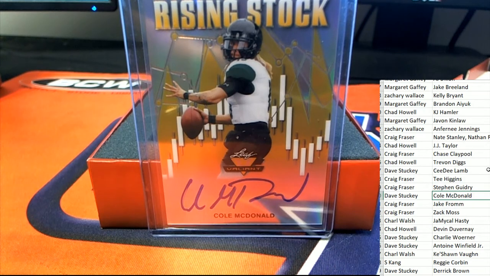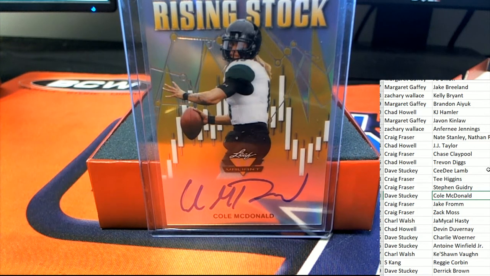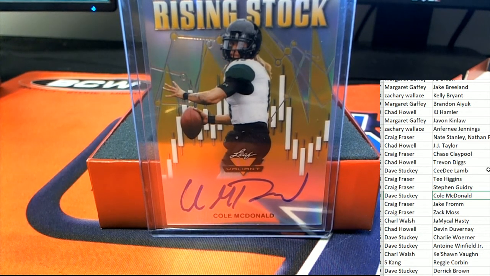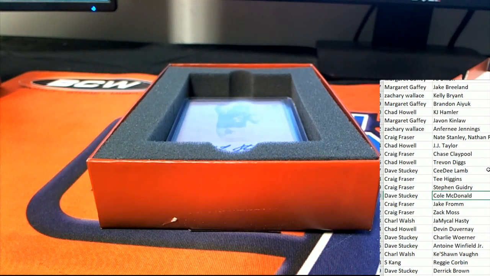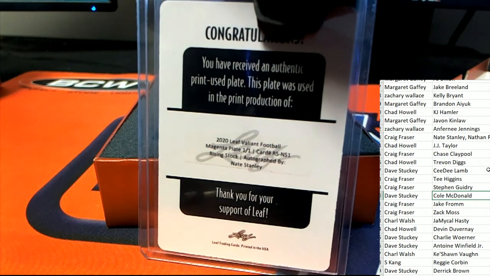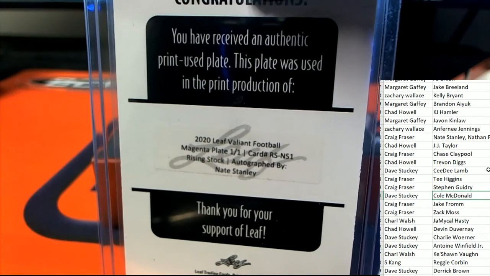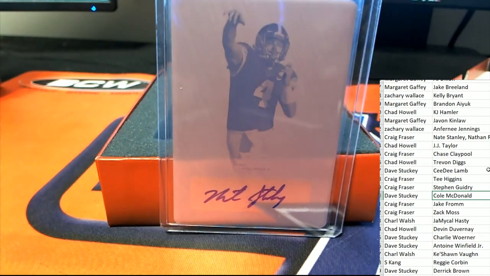Cole McDonald for Dave. Hey, Jeremy, what's up, man? Dave just got a nice rookie auto. Rising stock. 2/10. And then we have a 1/1 printing plate. Nate Stanley, rising stock 101 printing plate of Nate Stanley for Craig F. Congratulations to Craig. With a 1/1.